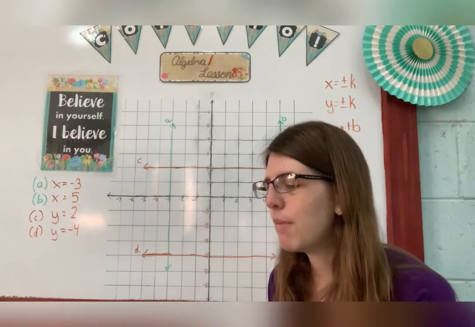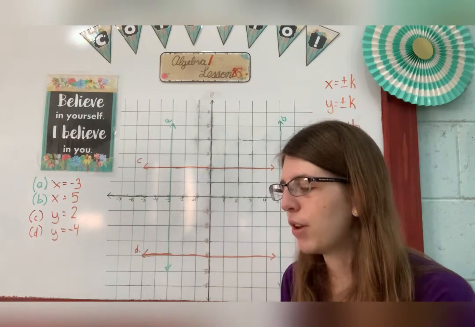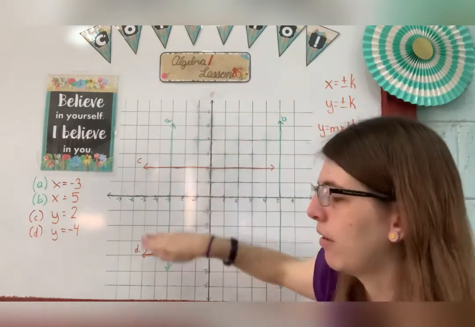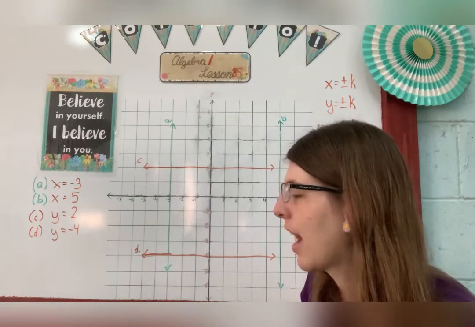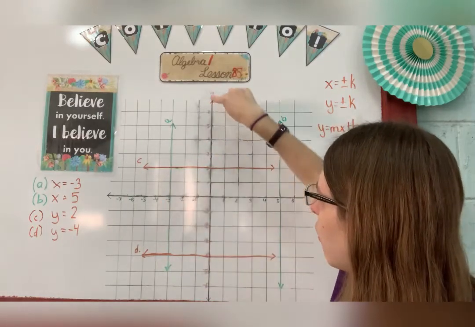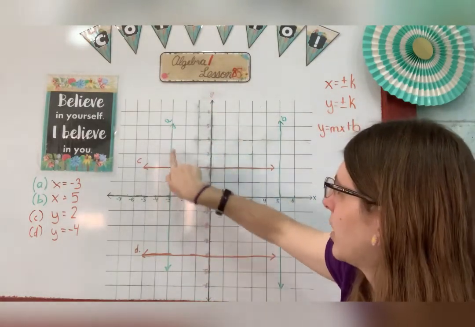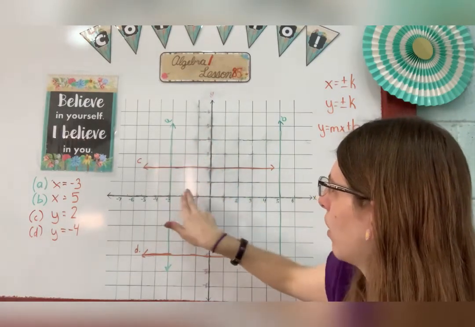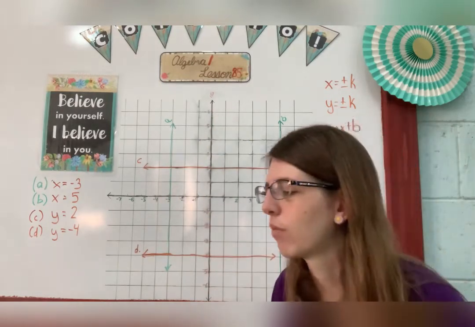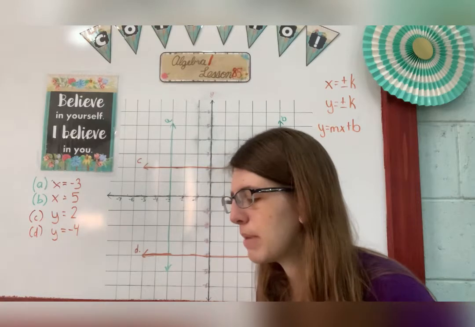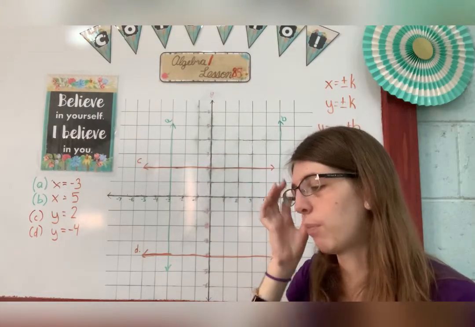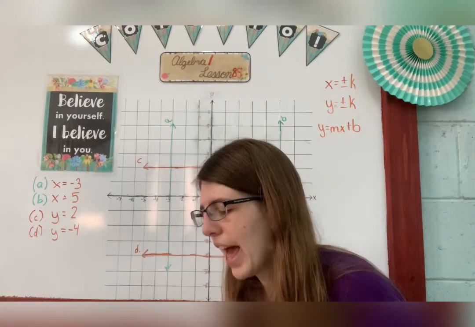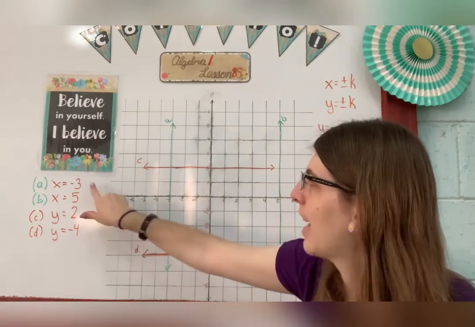So it says, we remember that the graph of a vertical line is everywhere equidistant from the y-axis. So when your line is up and down, a vertical line, that means that all the points are the same distance from the y-axis. For example, you can see this vertical line here. All the points on it are 3 over from the y-axis. In the figure on the left below, so if you look at your book, it's the box on the left below, every point on line A is 3 units to the left of the y-axis, and the equation of the vertical line is x equals 3.